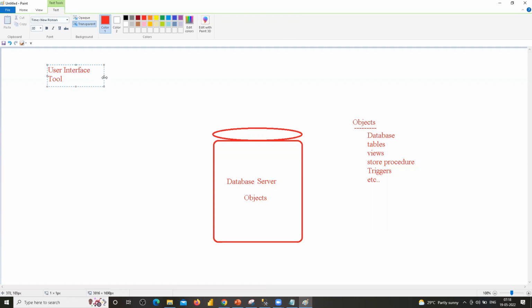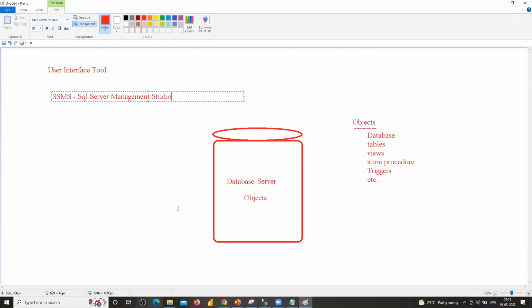If you want to access your database server, you have to use this user interface tool. The name of that tool is SSMS, short form SSMS. SSMS stands for SQL Server Management Studio.